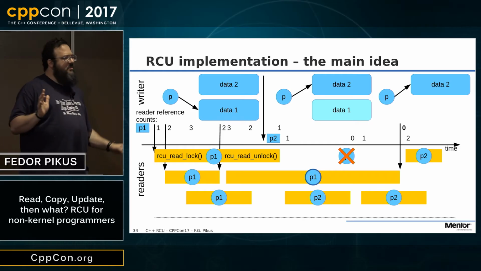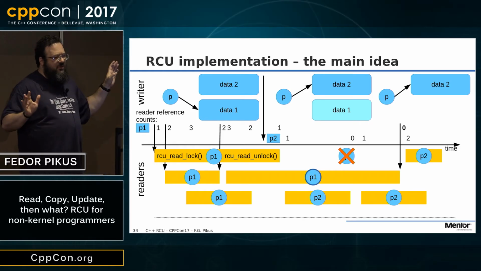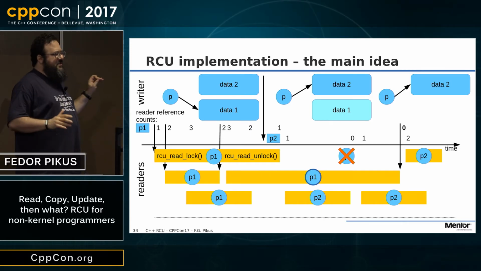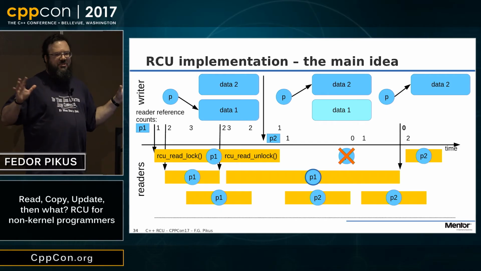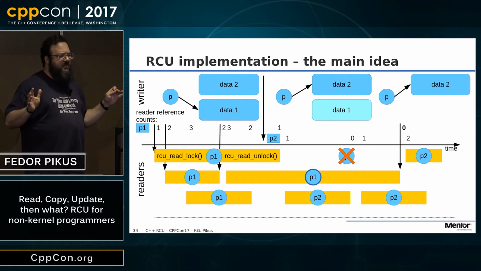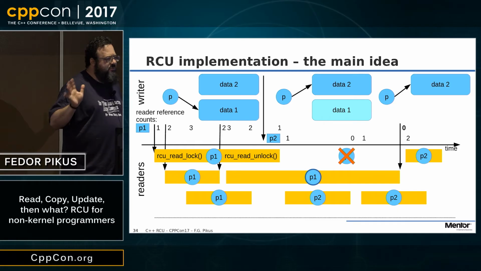Now, as I said, the implementation may have multiple reference counts, or it may not actually have a reference count at all. But there is a way somewhere to traverse some data structure inside the RCU system, add up something, count something, and figure out how many readers you currently have outstanding. So conceptually, there is a reference count.